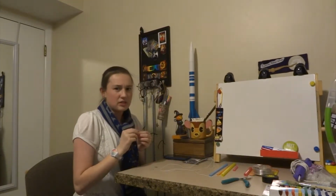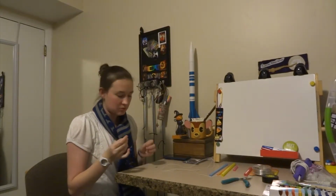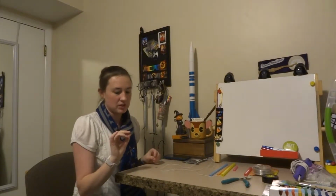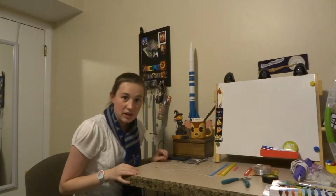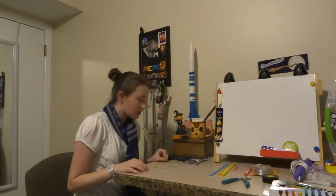Oh, did I say battery? Yes, you need a battery. It should be a 3-volt battery, I believe, so this one's a 3-volt one. I was planning to use it for this, but it's sitting around, and I think it's dead because it doesn't make it light up. And I kind of freaked out for a second and thought that when I bought all my LED lights on Amazon, they just didn't work because it wasn't working.